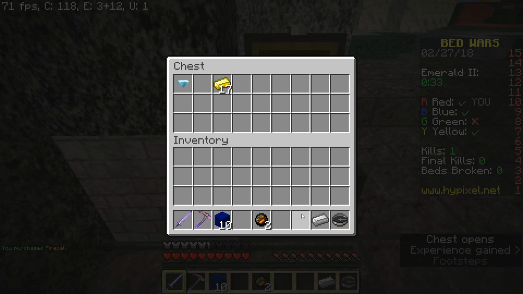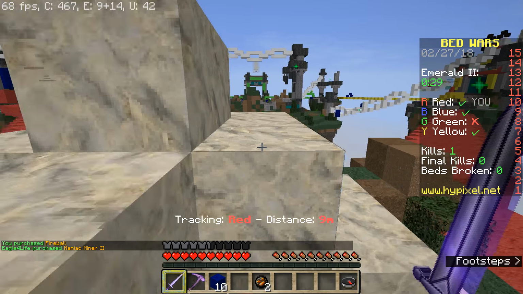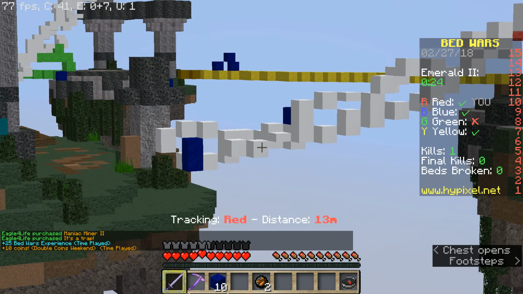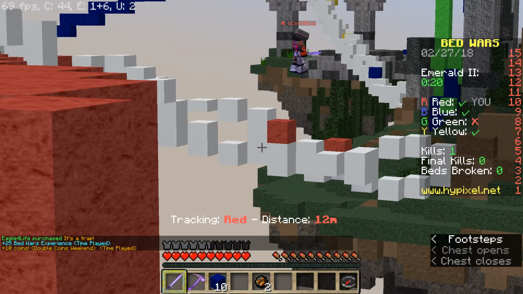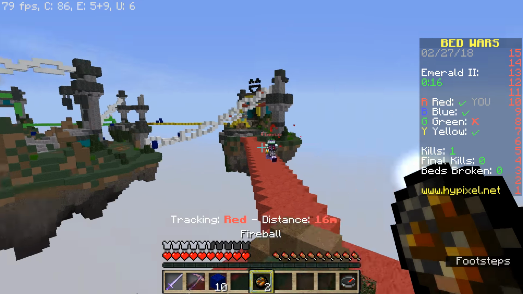I'm gonna grab emotes. Hope they survive. Oh, thank you. Now I'm lagging so fast, I don't think my hand's moving. Blue's coming back. Diamonds, come get them. Okay, and I can try to fireball snipe them, which is easier since I'm using Optifine.